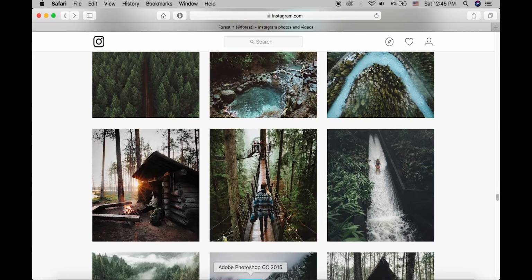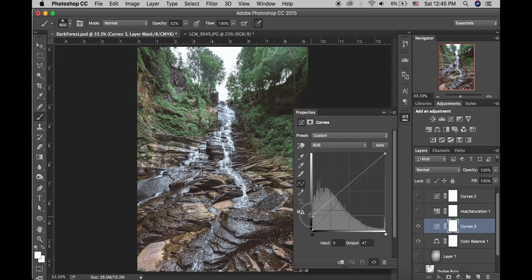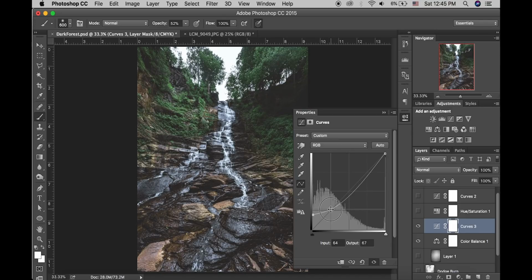So I'm gonna go back into Photoshop and we are going to lift our shadows. But as you can see in those images, those shadows weren't gray, they were still kind of a dark black. So I'm gonna create a new point right here and bring those shadows down. We don't want too much detail in the shadows because if you have too much detail in your image, your eye doesn't know where to look. So we'll crush back those shadows a little and create some dark tones in those shadows, but we still wanna lift them. I'm actually gonna do that a little more.